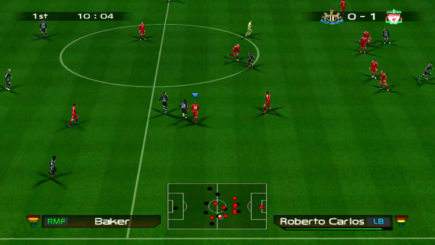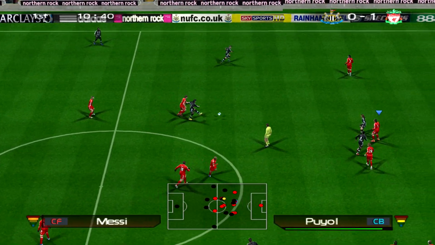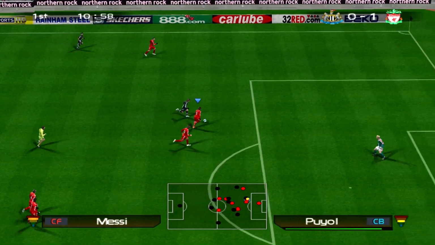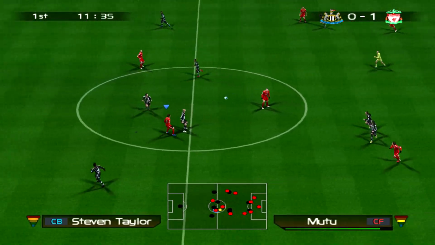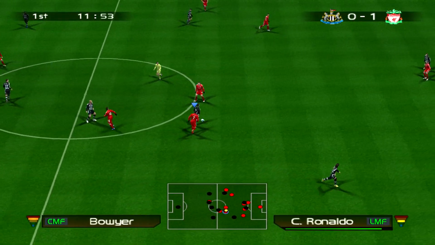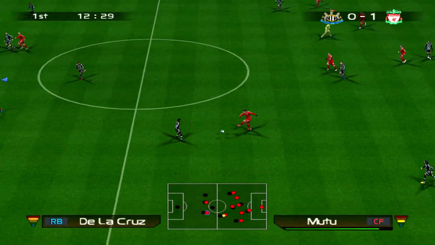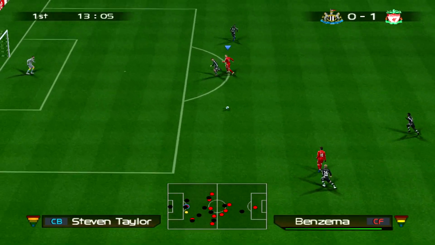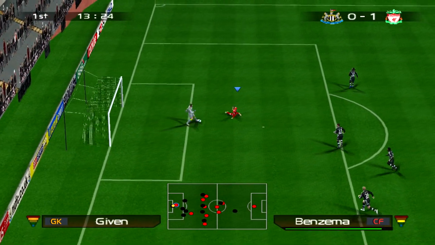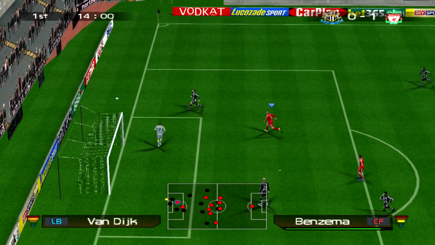Here is Baker. Roberto Carlos starting this one ahead of Carboni. Carboni needs a little rest, and like I said, Manchester United is coming up next, so we've got to think about it a little bit. And we've got cup competitions on the way as well. They're not too far away. So there is that. Here's Benzema possibly. Maybe not. Ooh, went the wrong way there, and that's going to go out of play.